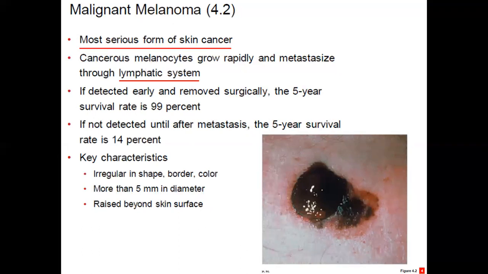If you notice anything like a change in the size or the shape or the color of a mole, and moles are just concentrated areas of melanocytes. So where melanocytes cluster together, that's what a mole is. It's the clustering together of melanocytes. And if you see something change in that mole, something's not right. So keep a close eye on the moles on your body and watch so that they don't change. Any change in the shape, size, color, or features like bumpiness, or if it's raised or not raised, if that changes at all, you need to go see a physician and make sure that it's not becoming something like a malignant melanoma.